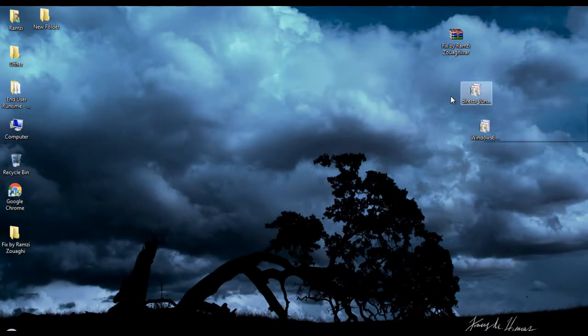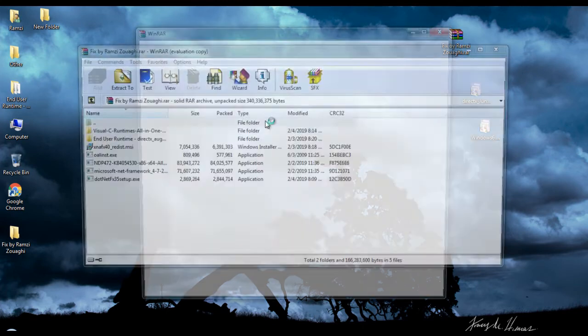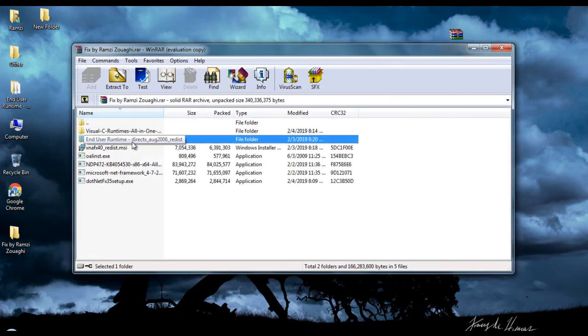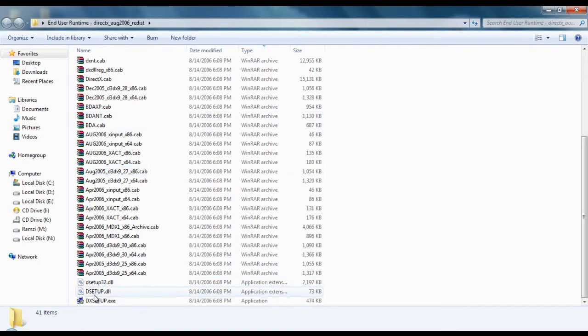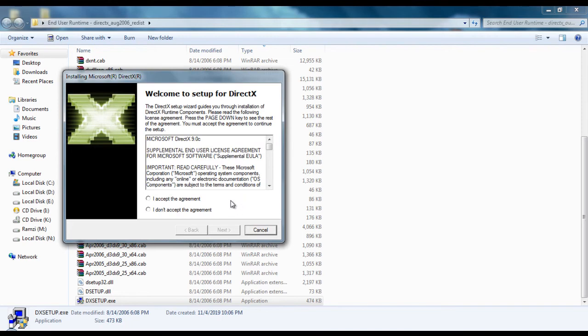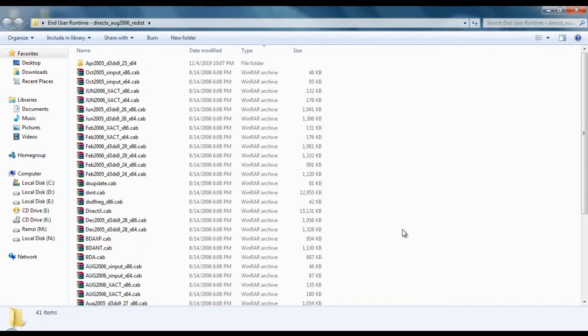After you've done that, go here to the first one that you'll find, of course. It's the end user runtime. When you extract it, it's going to give you something like this. Ignore all these. Come right here and run this one. Just wait for it to update. The thing about this one is, if it updates your DirectX files, that's great. It means that you had some missing ones. If it doesn't, or if it gives you an error, it means that you already have better files and there's no need to continue with the installation process. So accept, next, and carry on. I've already done that. If I do it now, it'll give me an error, so I'm not gonna do it again. After you've done that, there's one step done.